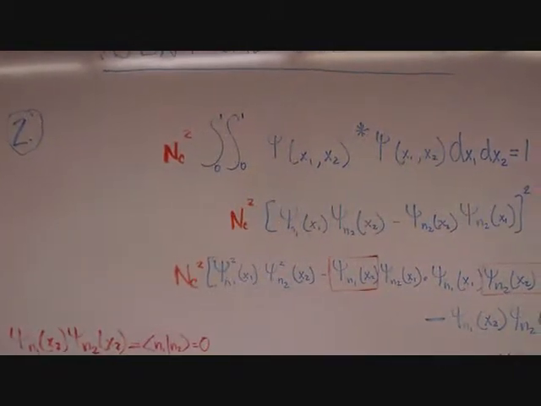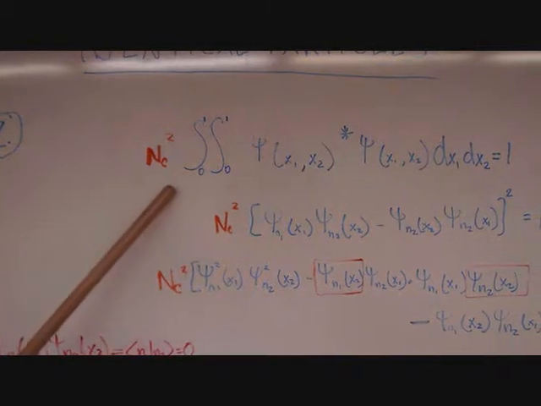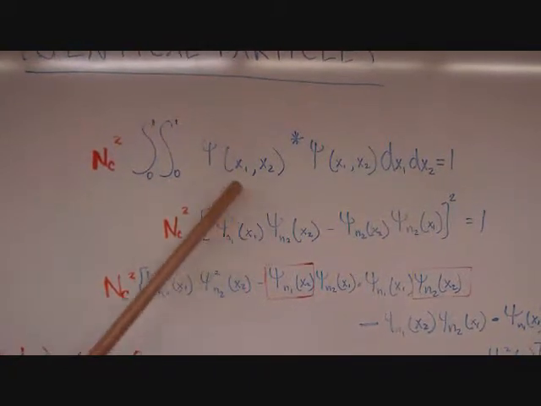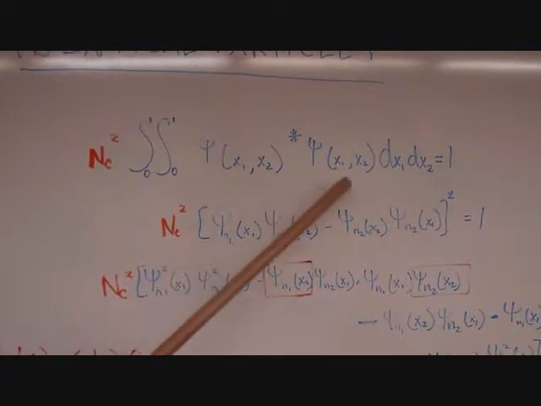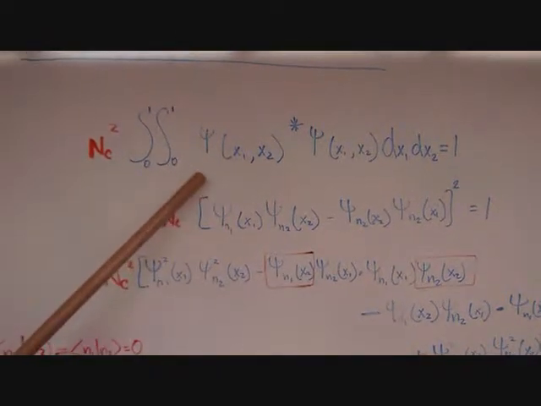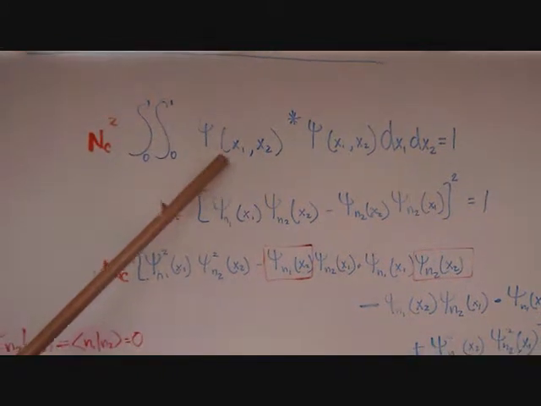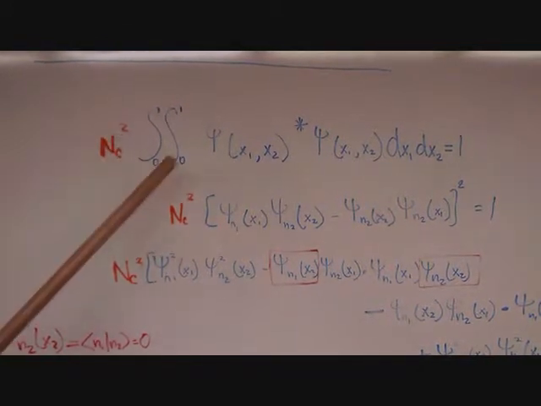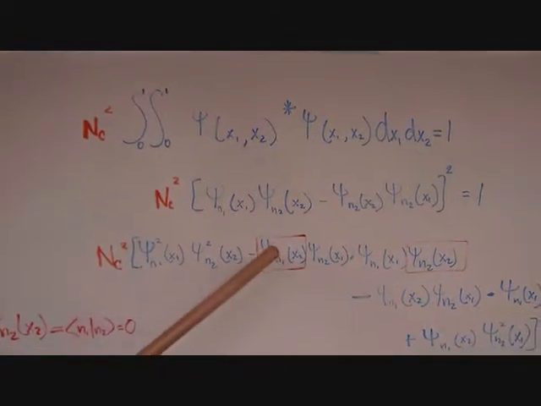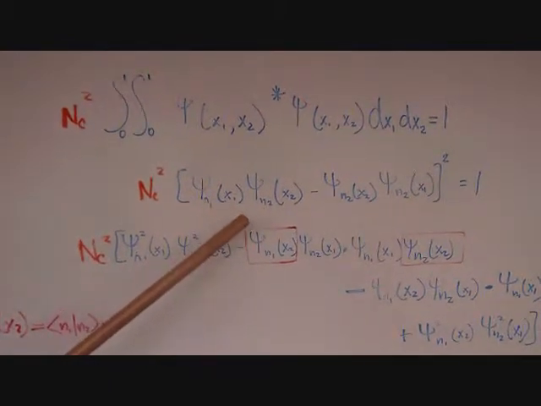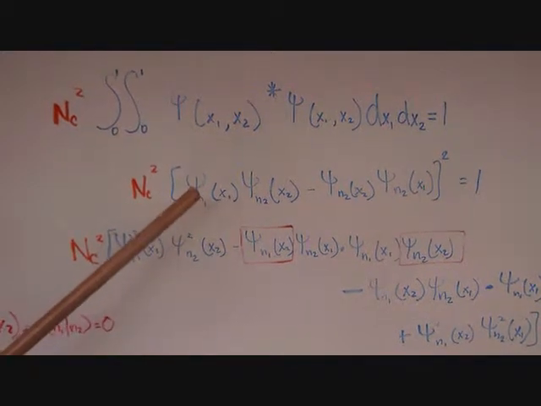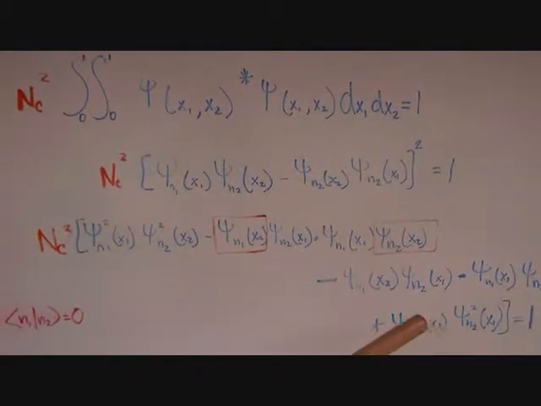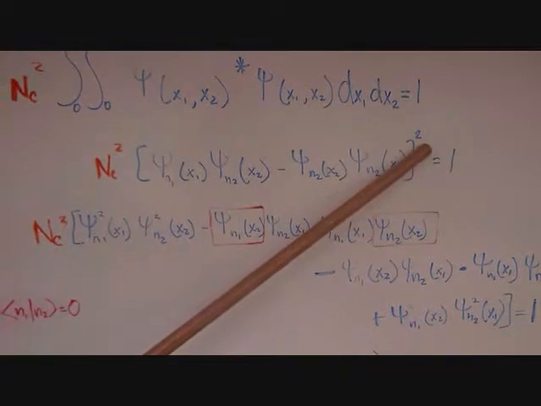The second question in our lab asked us to normalize our wave function. This first equation right here is the general form for normalizing any wave function. It's the complex conjugate of the wave function times itself. We have to do a double integral in this case because there are two particles, so there are two variables. What we want to solve for is this constant n sub c, and it's also squared. Right here, we plug in our actual wave function, psi of x1, x2. Because there's no imaginary part in our function, we simply square it, as seen up here.